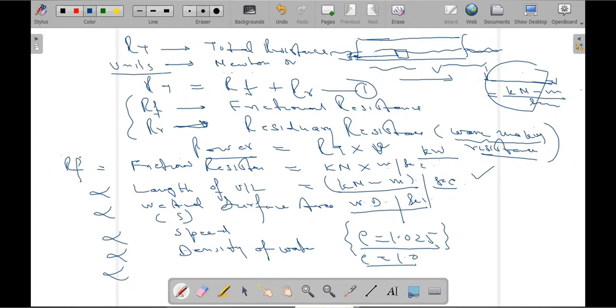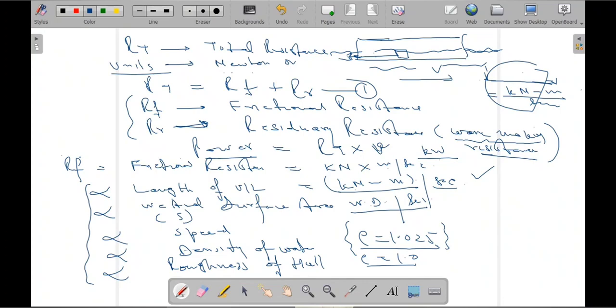Also, the frictional resistance depends upon the roughness of the hull. Which means, as we have discussed earlier, that if we have fouling of the hull, with barnacles or other deposits, then the frictional resistance will increase, and the propeller will have to provide more force and more power, obviously, for that purpose. So these are the factors on which the frictional resistance depends or is directly proportional.